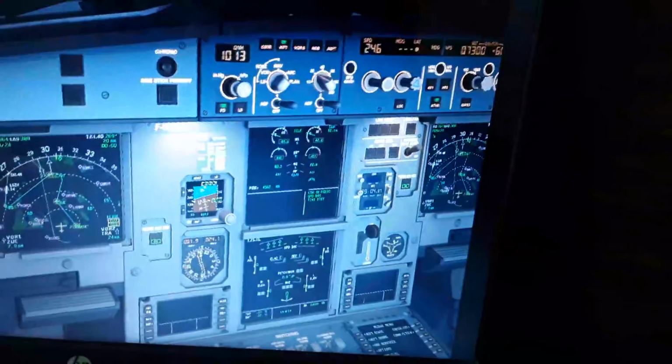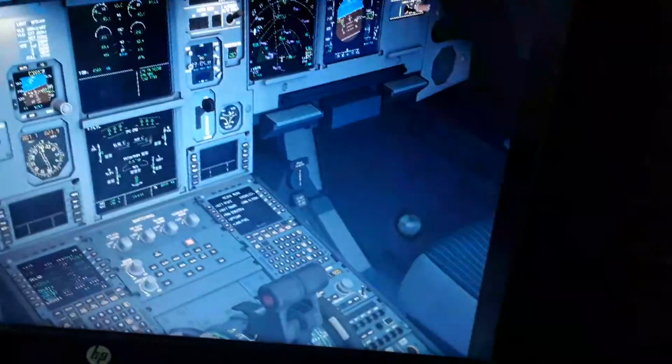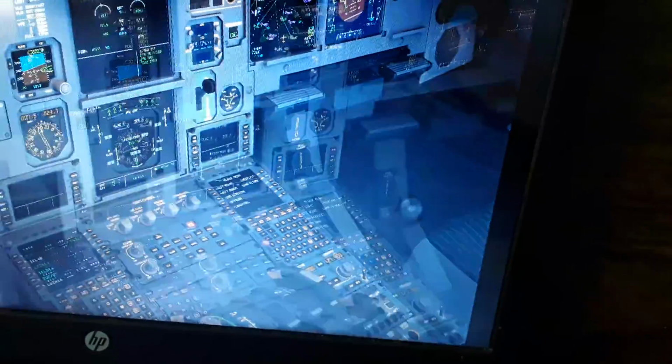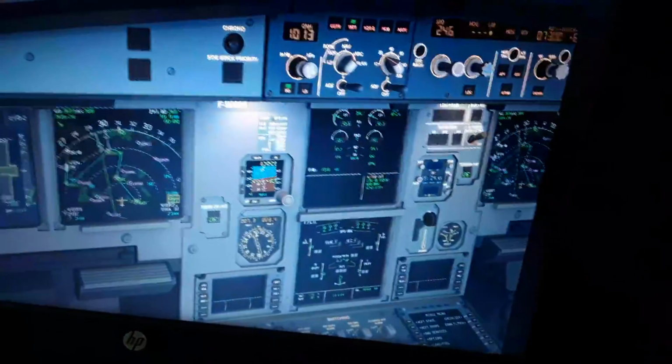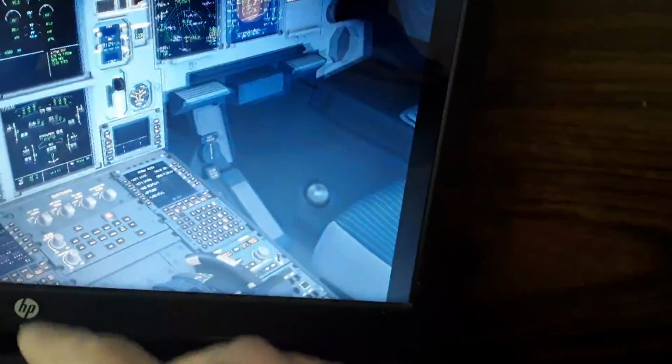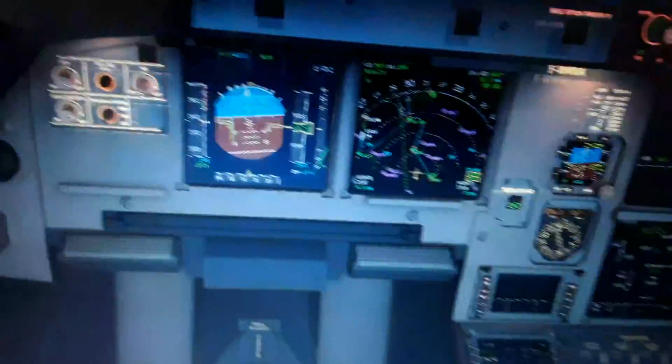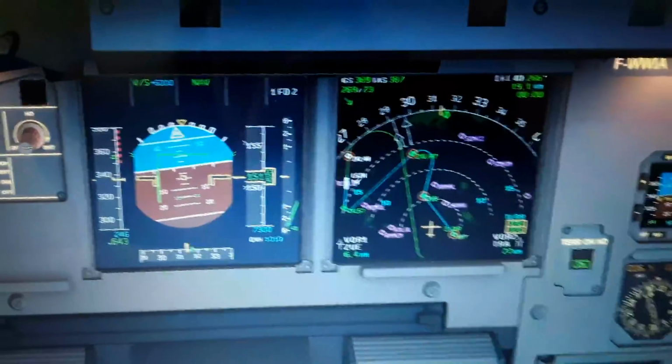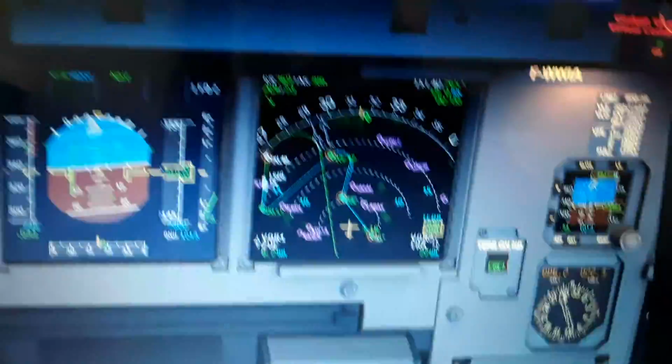Maybe extend some speed brakes here. Maybe using some idle thrust is a good idea. So I'm gonna move the thrust lever to the idle, which is actually displayed here in the flight mode annunciator.